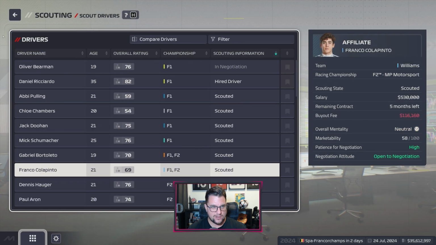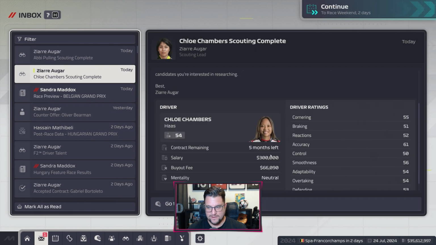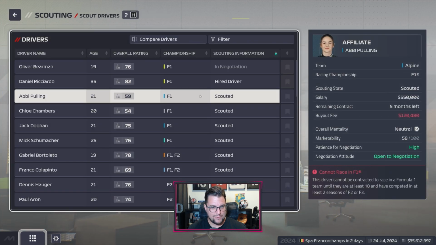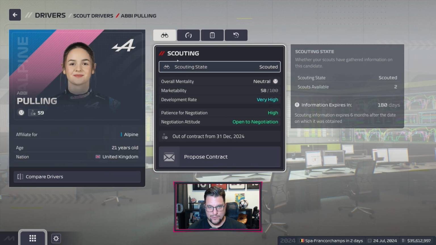We have also looked at Chloe Chambers, but we'll do that through the official news that we've got. Chloe Chambers, 54 overall at the moment. Her development rate is high. She's 20 years old, the American driver. Abby Pulling's 21, but does have a very high driver development rate.